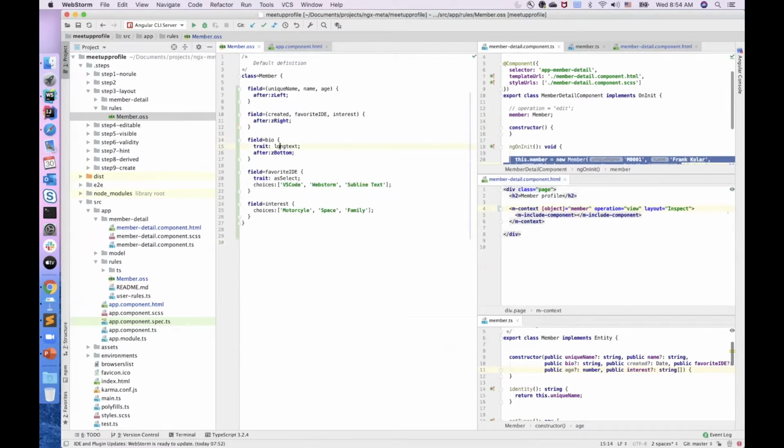But for this, since I want to remember my rule, I will just copy and paste this one. And you can see, I just added some additional selectors where I say, hey, for member and this list of fields, move them to the left, and this set of fields, move them to the right. For bio, move it to the bottom. And as I said, let's just look at it as a set of selectors and properties, nothing else.